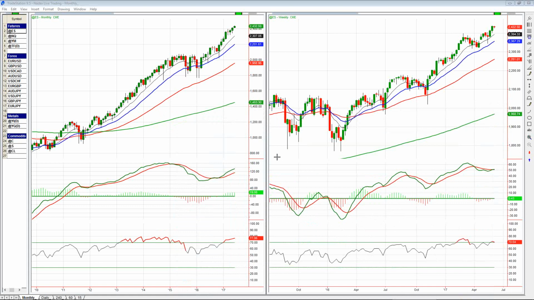So first off, I'm looking at the ES contract right here. And I'm looking at the higher time frames, the monthly and the weekly. I don't have these time frames on the Nadex platform, but it's not a big deal. I just want to take you through a top-down analysis of how I look at things technically. So in looking at the ES, a lot of you guys have been following this.